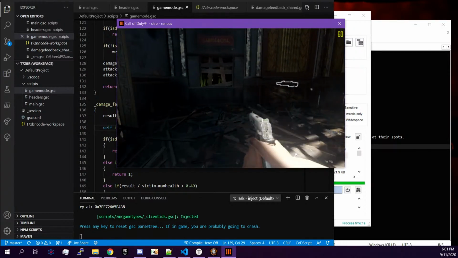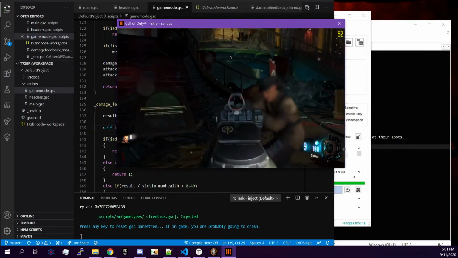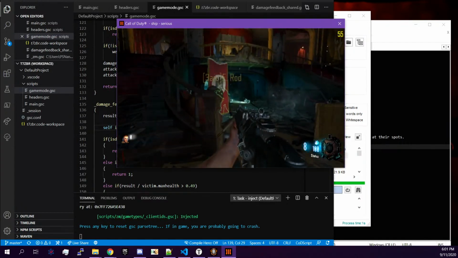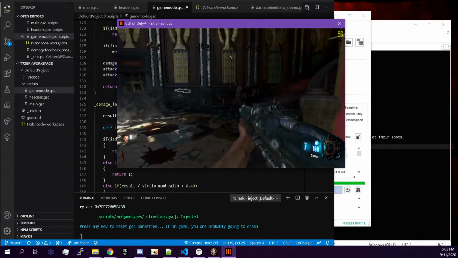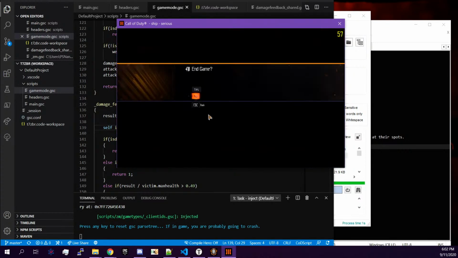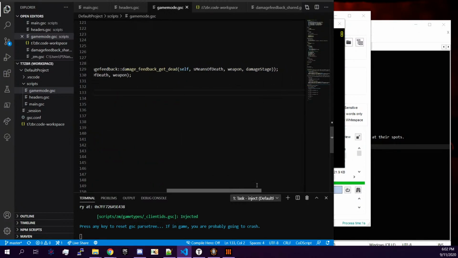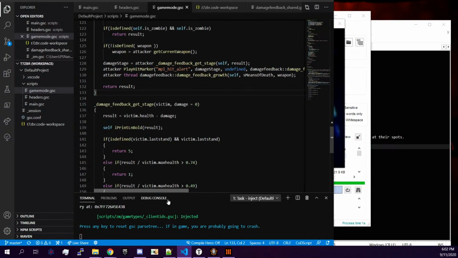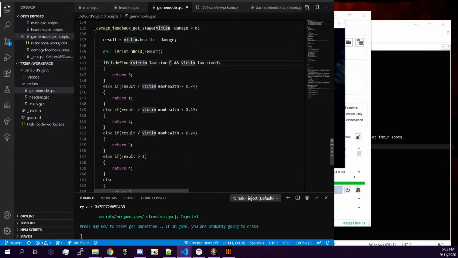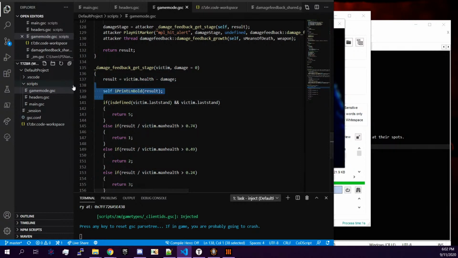So result should print the victim's new health. 0, so he died instantly. Is that really doing that much damage? It is. So it should be returning 5, right? If is defined, return 5. If result, it should be returning 5. Alright.